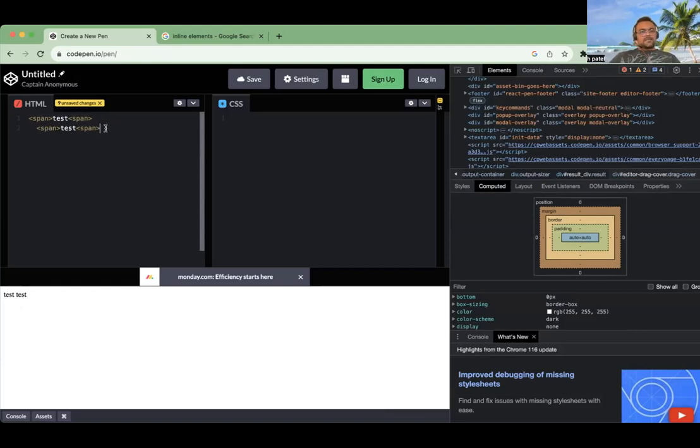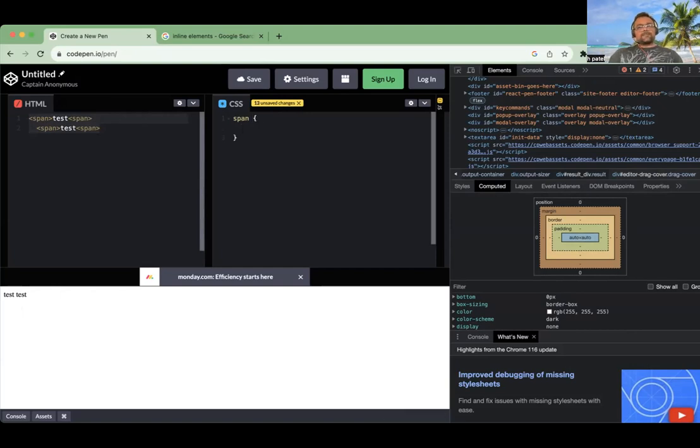Okay. Second thing is, if I want to style span, I can do it two ways. I can add some ID or a class to that element and say, style this class or style this ID, or I can say, style all the span elements with certain style.